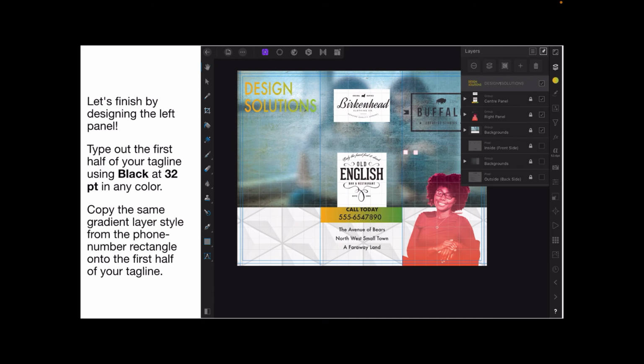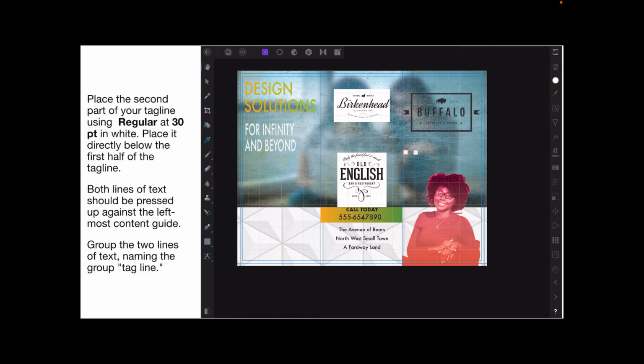Let's finish this side by designing the left panel, and in this case I've typed out the first half of your tagline using black at 32 point, or you can use any colour. Copy the same gradient layer style from the phone number rectangle onto the first half of your tagline, and you can see that I've set that from orangey green across to orange to green. That's not complex. Don't make that more complex than it needs to be.